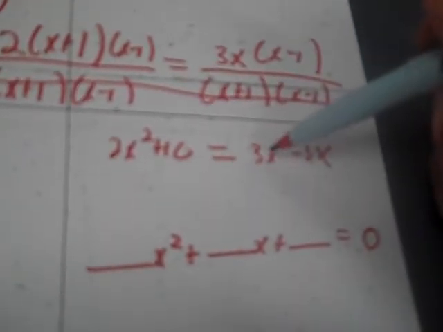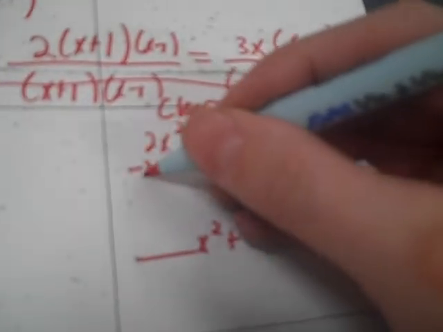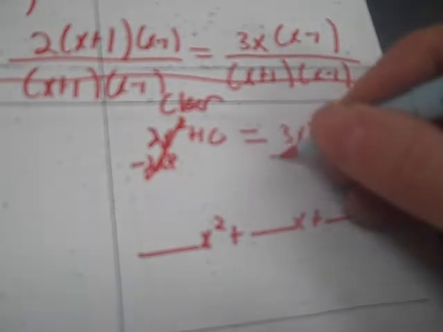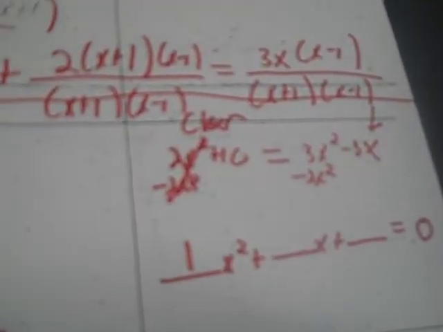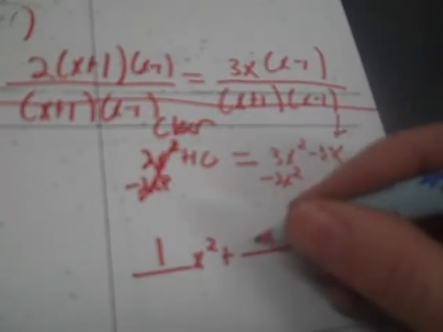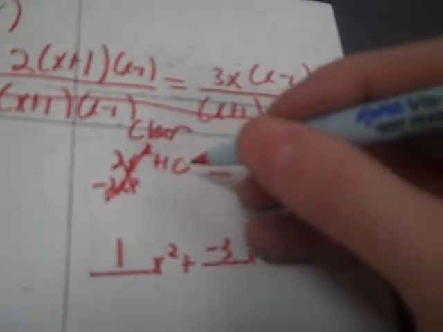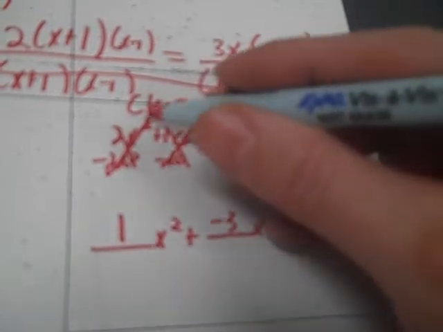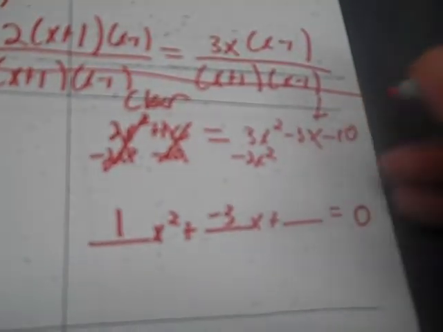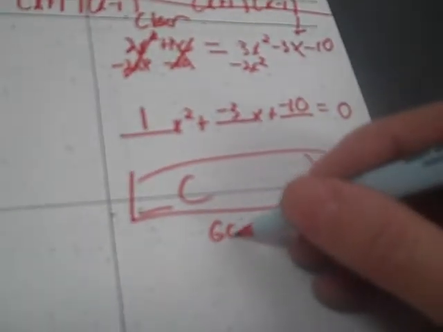Here's my bigger x squared. You clear the other side, okay? So I subtract 2x squared from 3x squared, and that's 1, okay? Because I want a positive right there. Regular x, we just got the negative 3, okay? And then plus 10, you have 10, but that needs to be cleared, okay? We got to clear everything there, and it just goes here. Okay, that's a trinomial, so it's GCFT, and it should be pretty easy to factor.